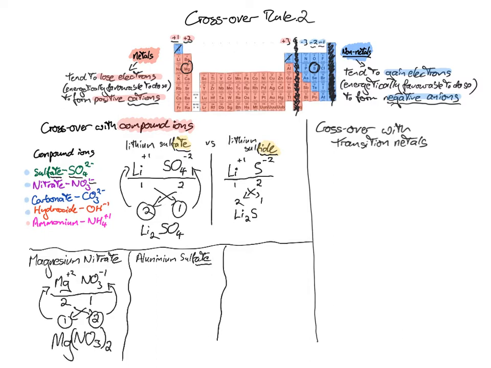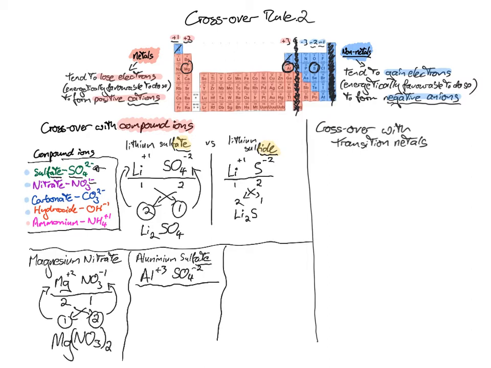So aluminium, where's aluminium? It's up there. So Al plus 3, sulfate SO4 minus 2. How do I know it's SO4 minus 2? Sorry kids, I've just had to learn it. It is there and I've just had to learn it. So all of these ones in this box, you have to learn, whether you're going to do that with a Quizlet or flip cards or just writing out lines, however you're going to do it, you've got to learn it. Okay, so back down to the bottom.